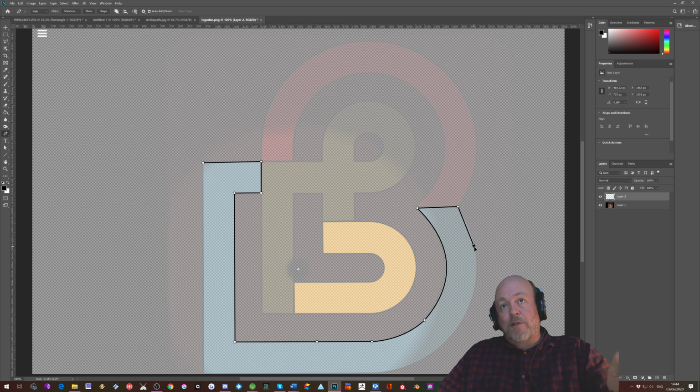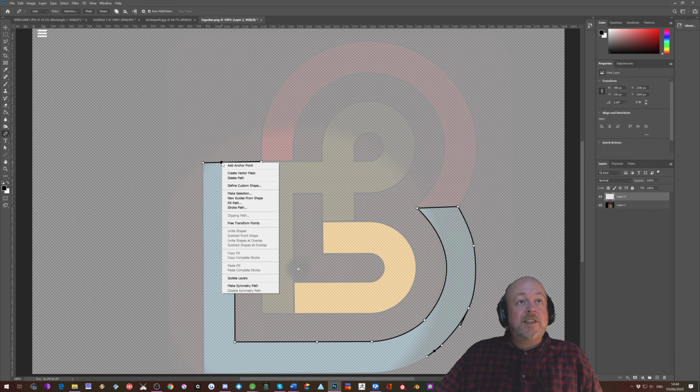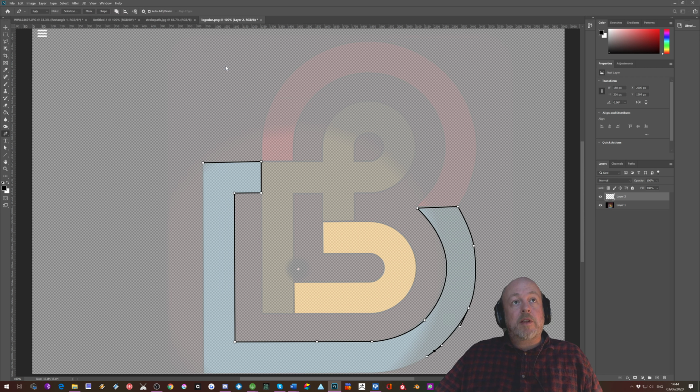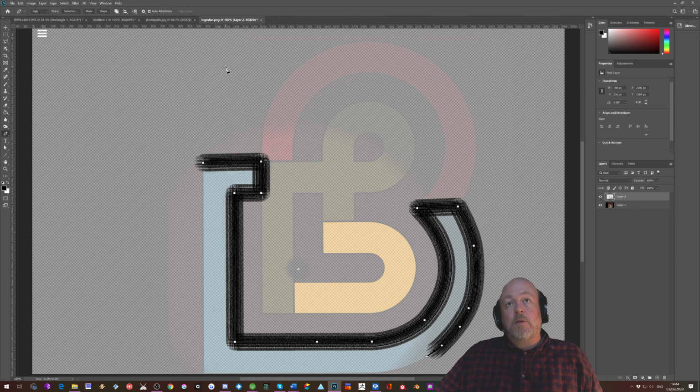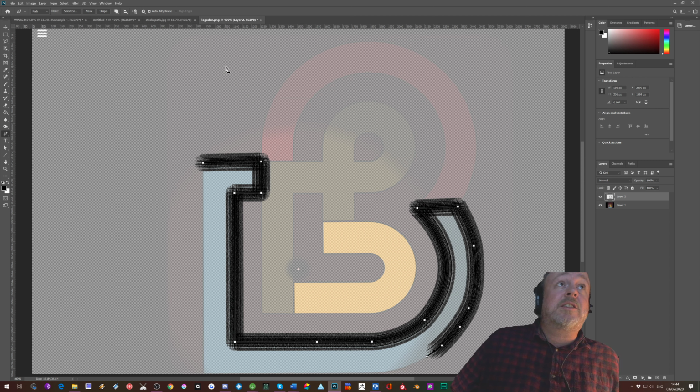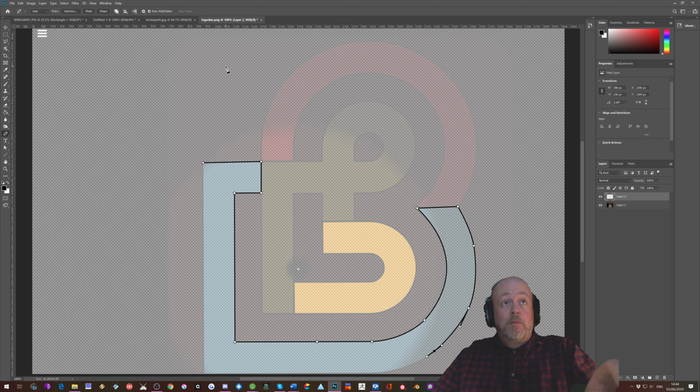So we could carry on from here, keep dragging them round, and as we did in the previous video, if you've got a brush selected, you can right click this and do stroke path, so you could stroke it with whatever thing we've got selected. So you could do really elaborate patterns depending on what brush you've got picked. Let's just pick a more interesting brush.